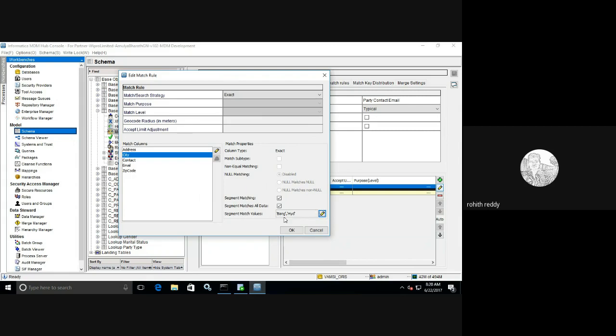So the records belonging to Bangalore and Hyderabad will participate in the match process with all the set of records, but the consolidation happens only between Bangalore and Hyderabad. Consolidation means golden copy creation. For the rest of the records, that consolidation will not happen; the rest of the records will get merged with these records if the match happens.